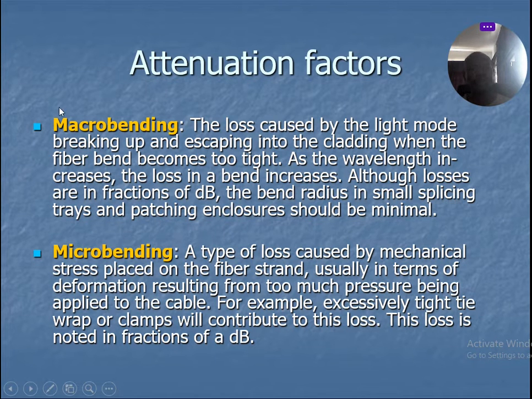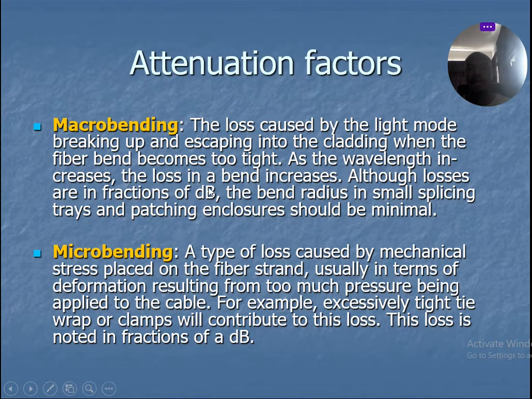So you know light travels in the core. In chapter 3 part 2, we showed you an optical fiber. We showed you the core, the cladding part, and the protective part. Now the light is traveling in the core, but sometimes because the cables are bent, there is a little break. So you see the light escape from the core that it is supposed to move through, and it starts escaping into the cladding.